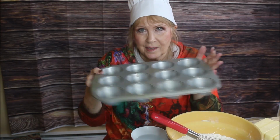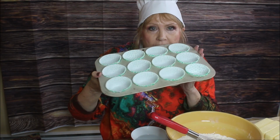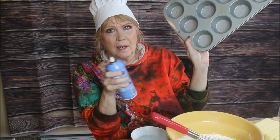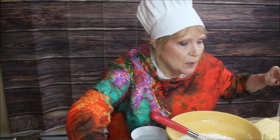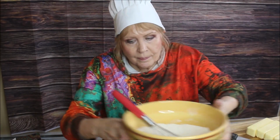We're making our pies in a cupcake tin. So I'm going to make one set with the crumb topping. Those will be here in this cupcake tin. I have cupcake cups in here. And in this one, we're going to be making lattice top. And what I'm going to do is just take some of this coconut oil and spray those muffin pans. They won't stick to it, but I like to, just as an extra added thing.